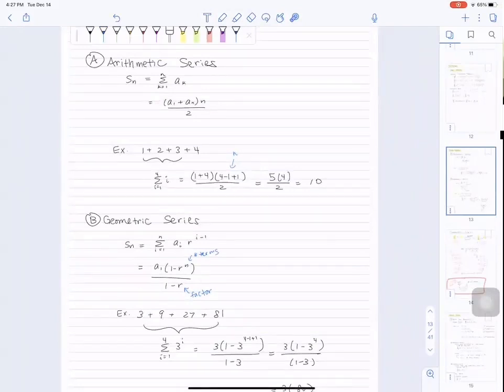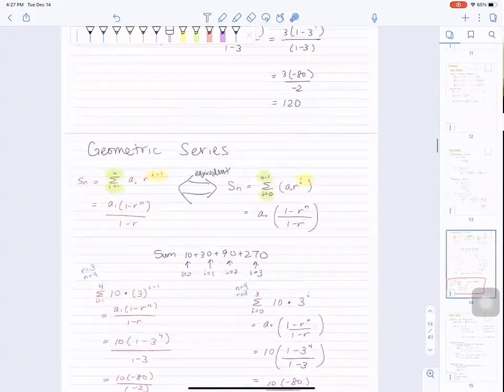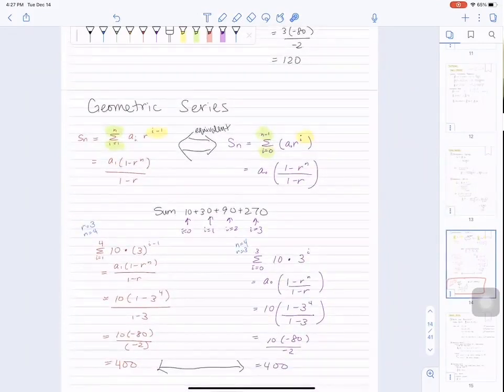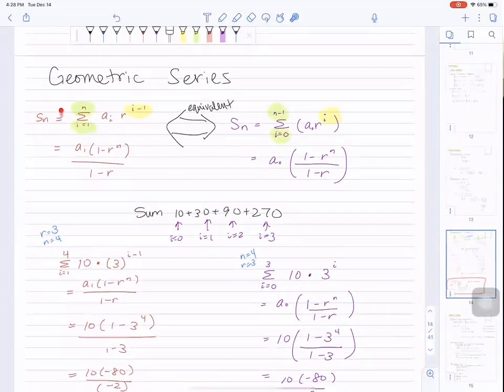But when you're using the formulas, you want to be careful because, as we talked a lot about in this week's recitation, you can write these summations in different ways. Depending on how your summation is written, your summation formula might look a little bit different. But as long as you remember it's your first term times 1 minus factor to how many terms you have, over 1 minus factor, it's the same exact idea. You just might have different subscripts depending on how you're writing your equation.